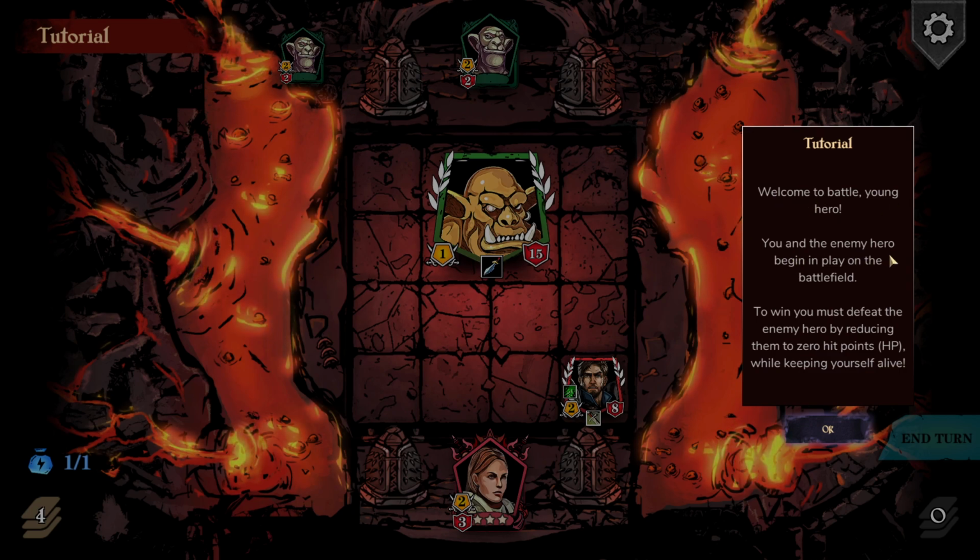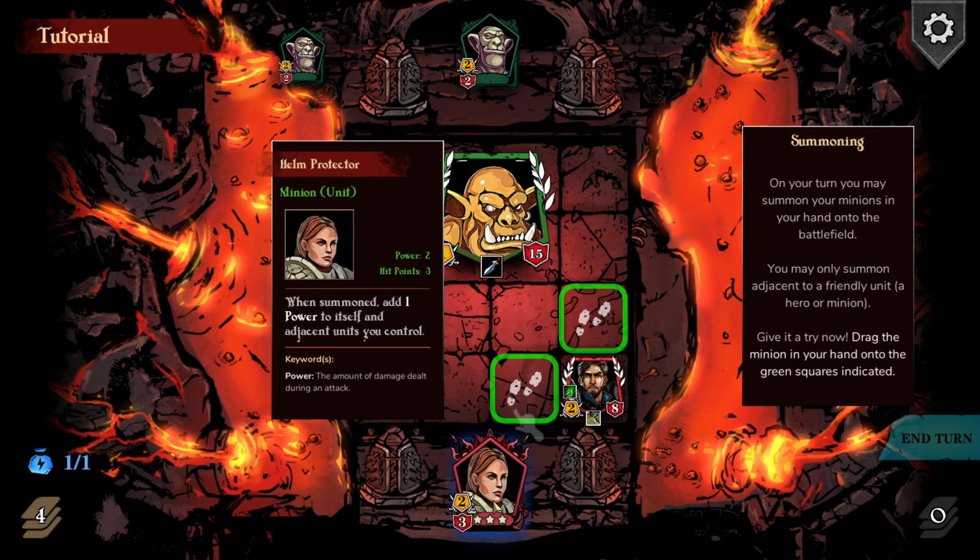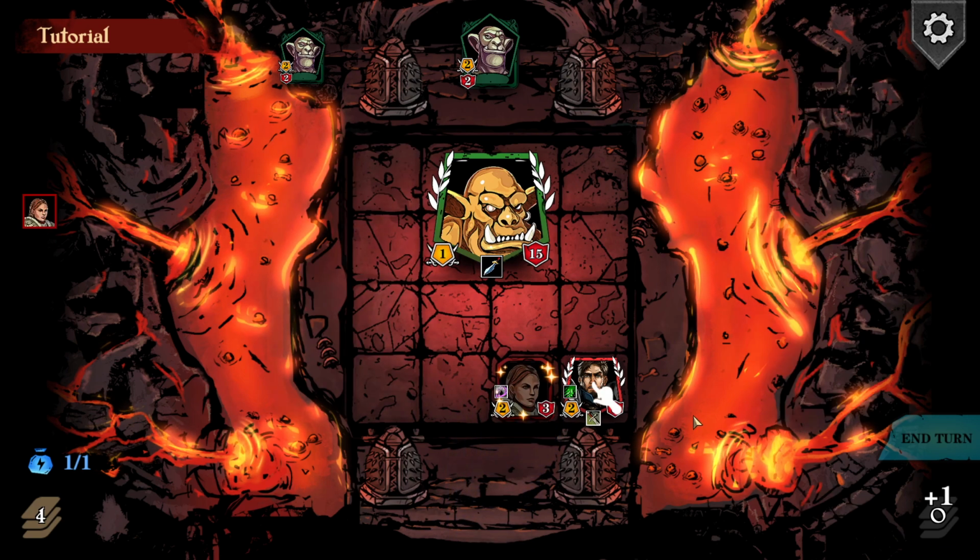Welcome to the battle, young hero. You and the enemy begin play on the battlefield. To win, you must defeat the enemy hero by reducing them to 0 hit points, HP, while keeping yourself alive. Summoning. So on your turn, you may summon your minions in your hand onto the battlefield. You may summon only adjacent to a friendly unit, a hero or minion. Give it a try now. Drag the minion in your hand onto the green squares on the battlefield.